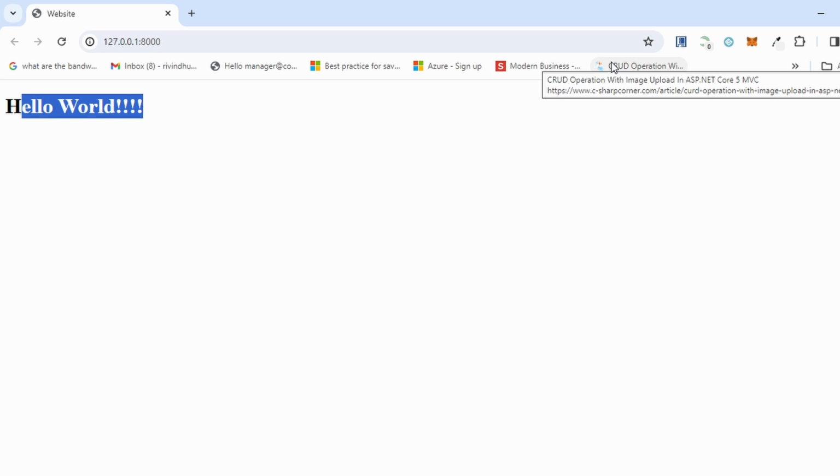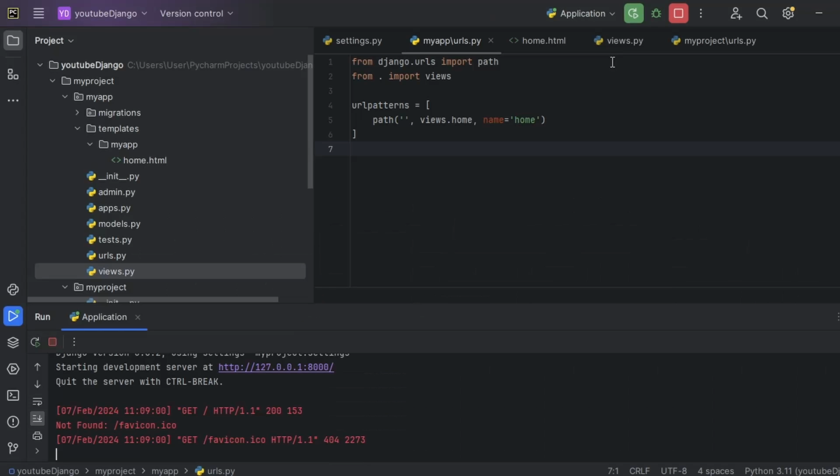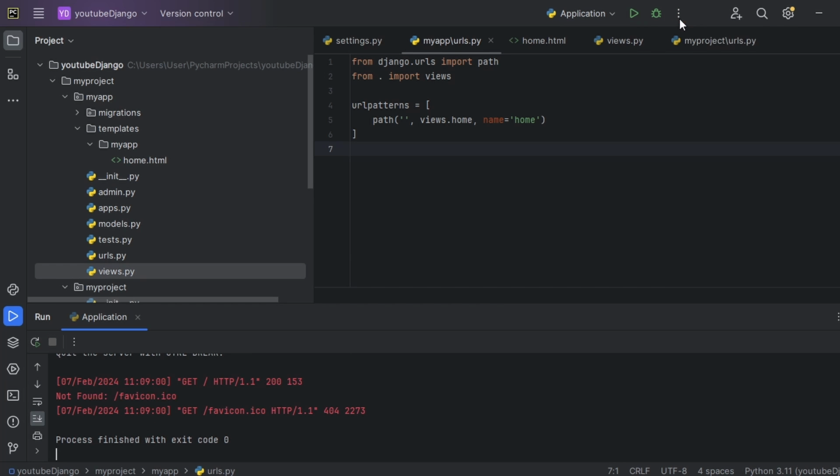We don't need to run our application by executing the python manage.py runserver command, which is actually very great. So I'm going to stop this development server.